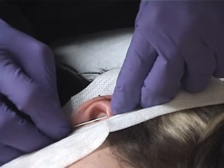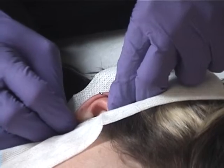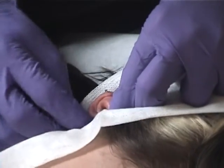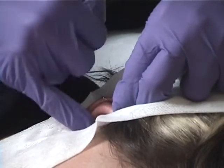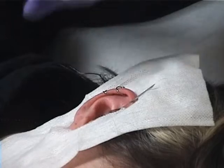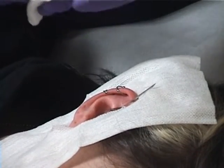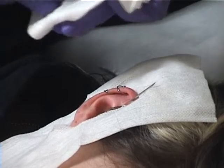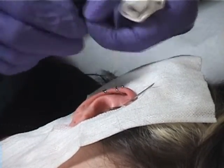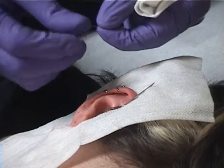When ready, keeping the bracing hand in place, I flip the needle over, tell the client to take a deep breath in, exhale, I pierce. Jewelry is inserted with the aid of a pin coupling. The bead is then attached and piercing is complete.